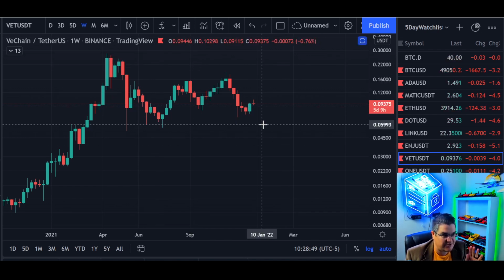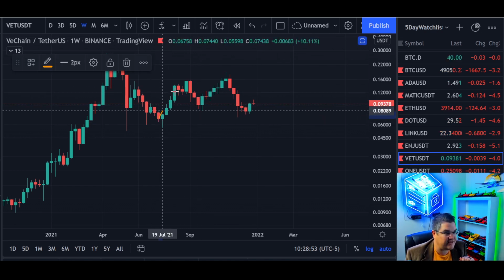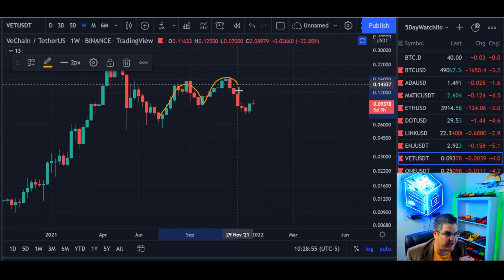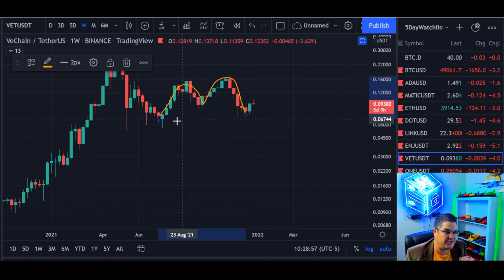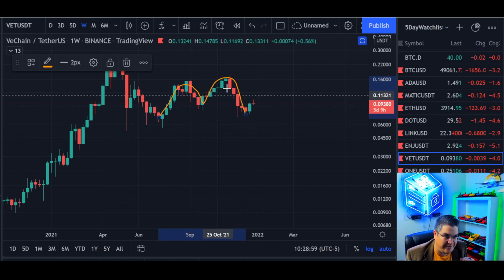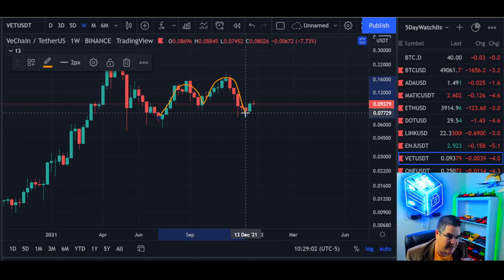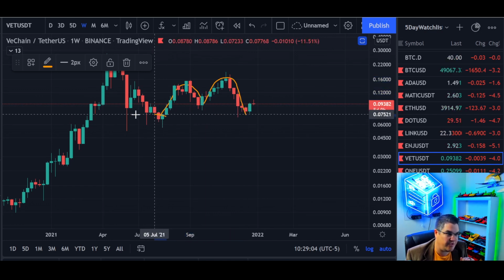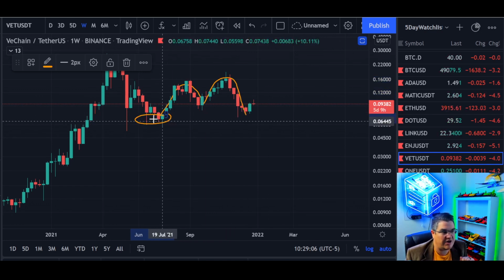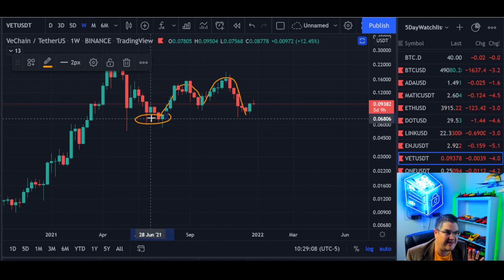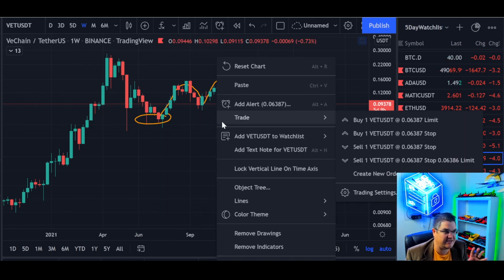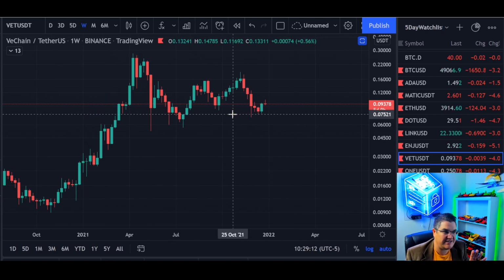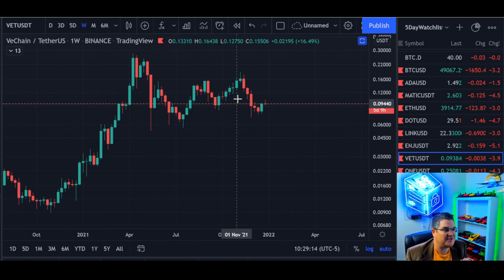Okay, so what else do we got? Well, notice this pattern here. You don't want to see this on your coins, right? M patterns are usually not great. When do they confirm? Well, they would turn more bearish if you do break these kind of lows here. So watch for that. Not the best looking chart, in all honesty, but VeChain's got hit harder than a lot of coins. So it's okay.